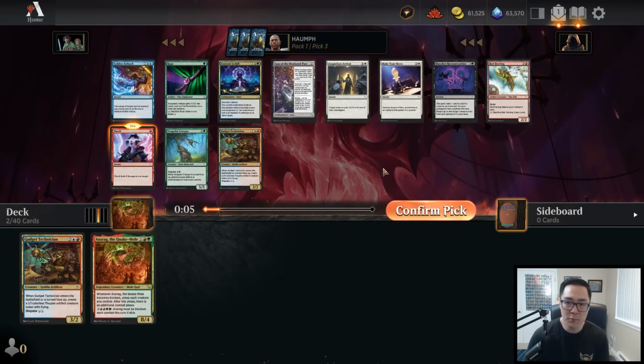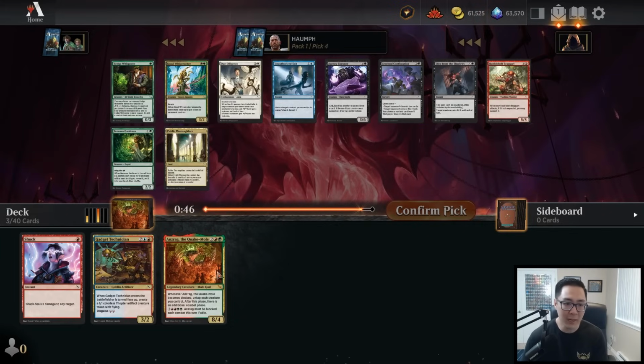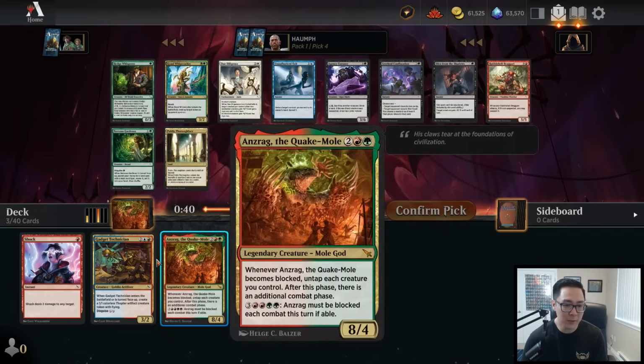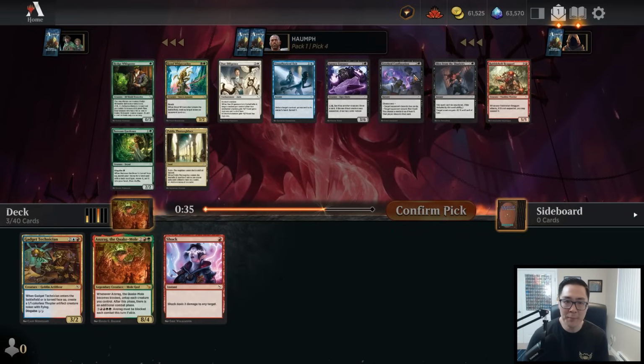I think Coerce to Kill is more powerful, has more upside, but I think with our start, we could very easily end up in just a straight red-green deck, right? And I think, given that we have the Anzrag, we're just likely to be red anyways with the Technician. So I'm going to take the Shock over the higher upside pick in the Coerce to Kill.